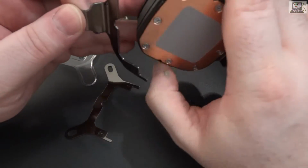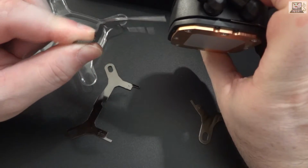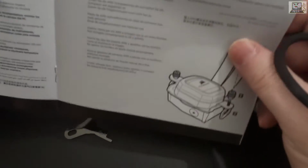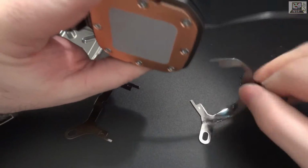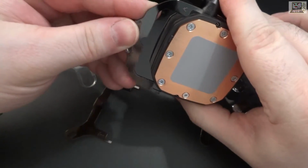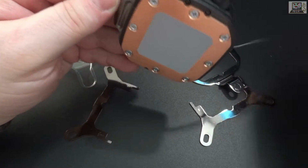I imagine this goes towards the bottom. The indentation goes towards the bottom, I guess. Let's take a quick look at the manual. Oh no, indentations must be up. Okay, so I need to redo this. All right. It seems to be like magnetic. Intriguing.